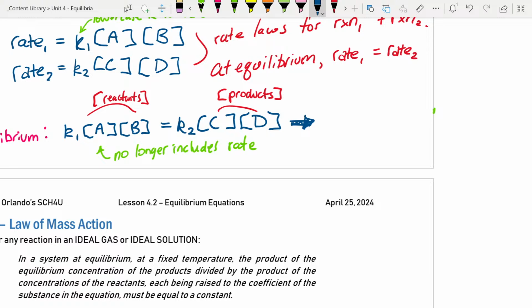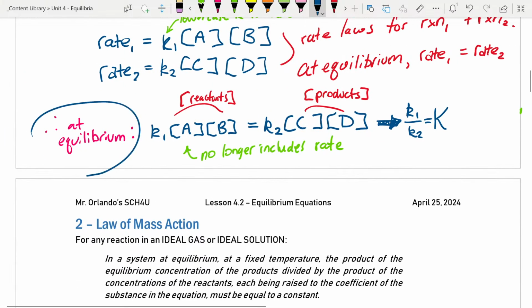But while I'm at it, why don't I put all my concentrations as a ratio? Because the real power of this is it's going to say that there's a ratio relationship to things. Does that make sense? So let's move a K to the other side. So our constants are both here, K1 over K2. And since we have two constants together, well, let's just call it a new constant. Ready? K. And when is this only true?